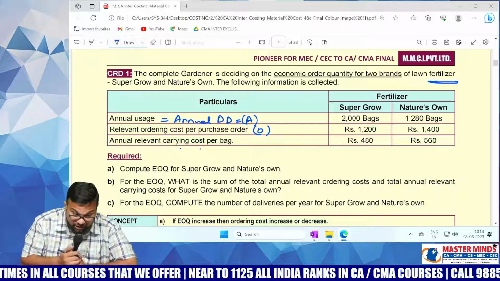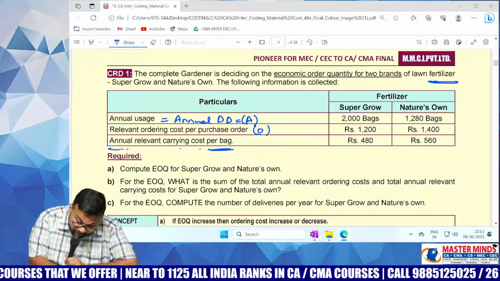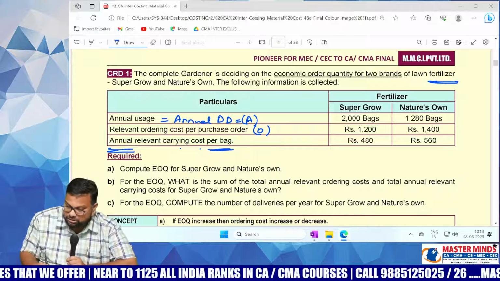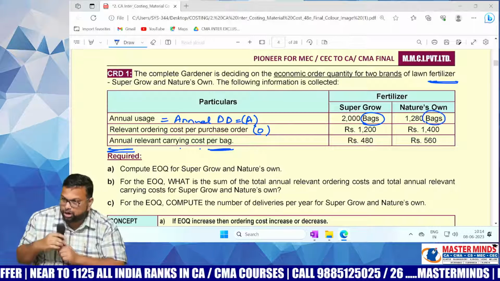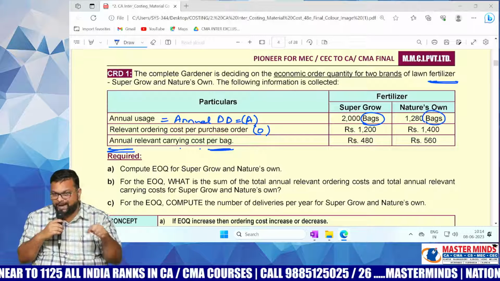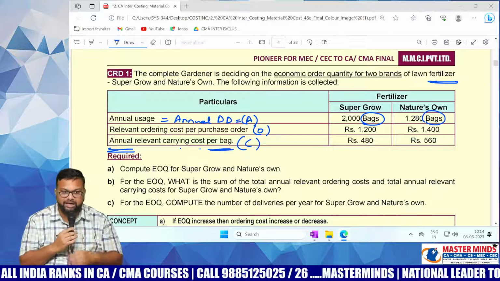Generally we say carrying cost per unit per annum. Here the unit is nothing but a bag, because raw material is purchased in bags. So it is C. So A, O, C are given.